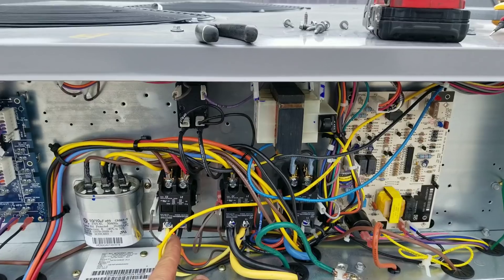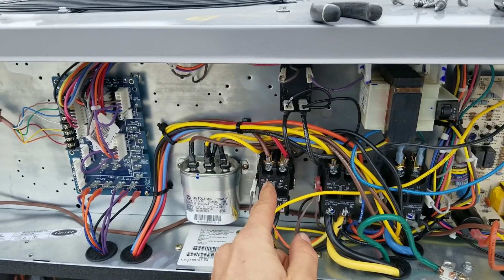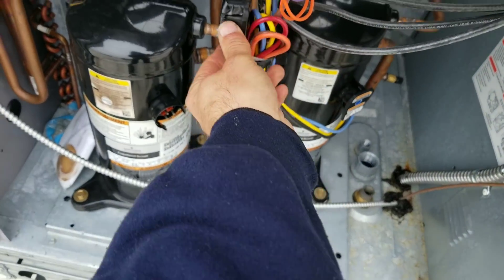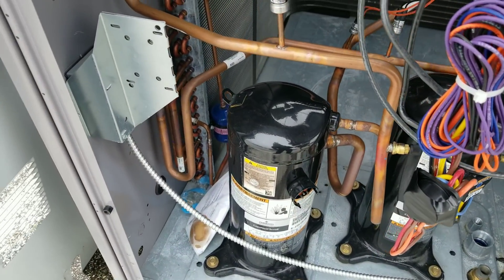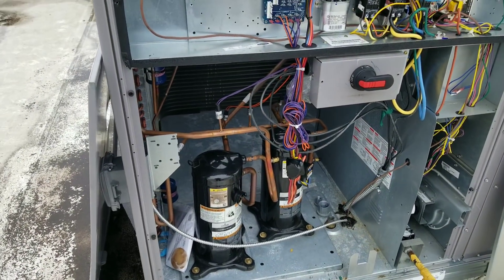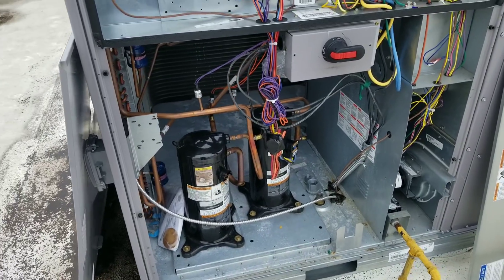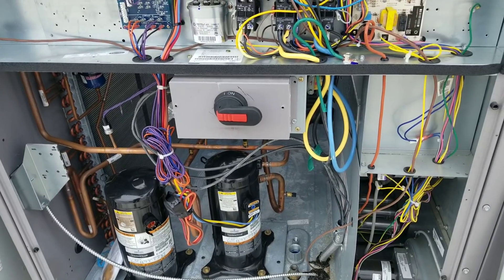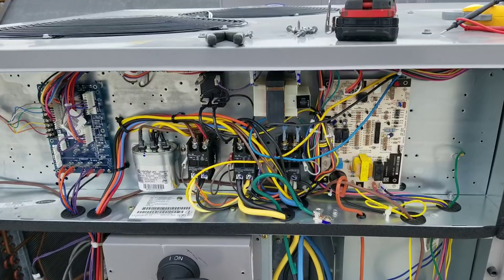I also disconnected the voltage that powers up the contactor going to the shorted compressor, removed it and taped it up out of the way for now. I'm not sure if they'll give us this job or if the company that installed these units will handle it — we didn't set or commission these units, a different contractor did, and they didn't properly commission them. So let's power this on and see if we have proper rotation.